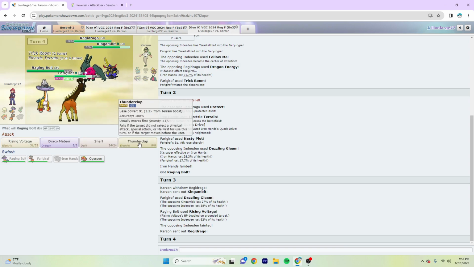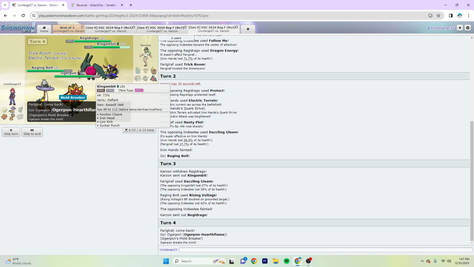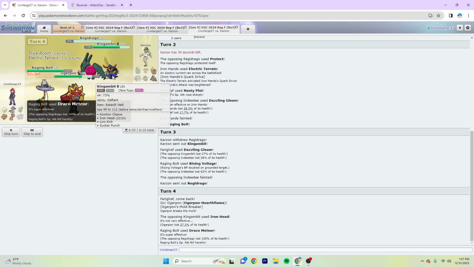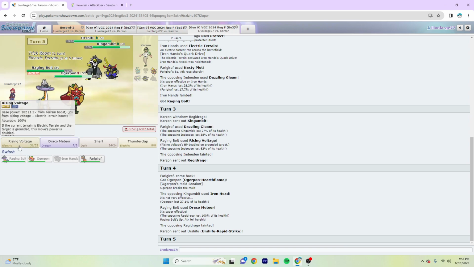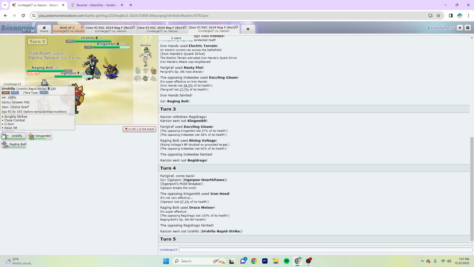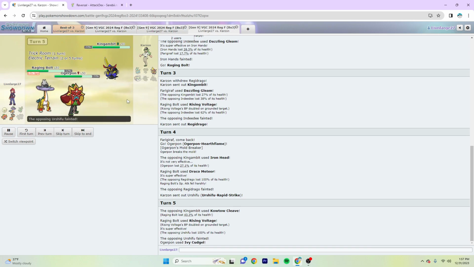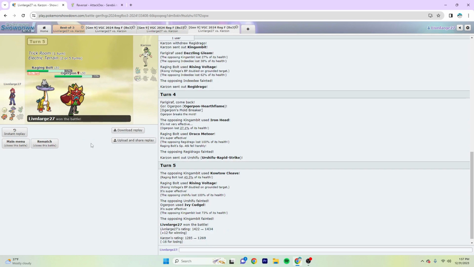I mean, I think I could just go for Draco into this and switch into Ogre Pawn, right? Yeah. Oh, man. Oh, no. I still think Rising Voltage is enough to kill it. I still do. I will just tag it, though. Oh, my gosh. The power. The absolute menacing power.